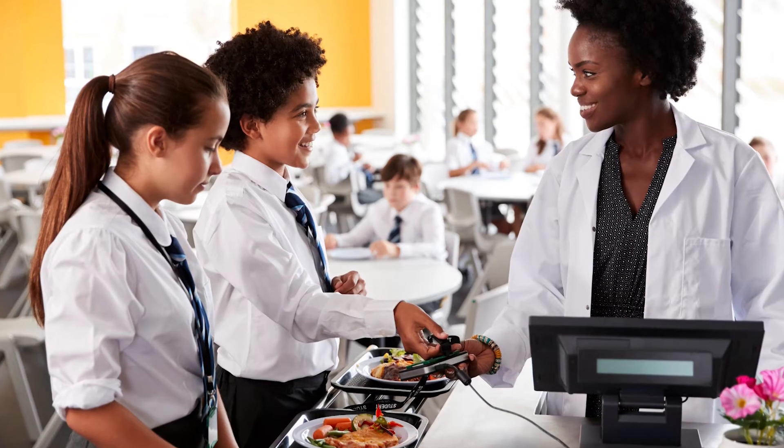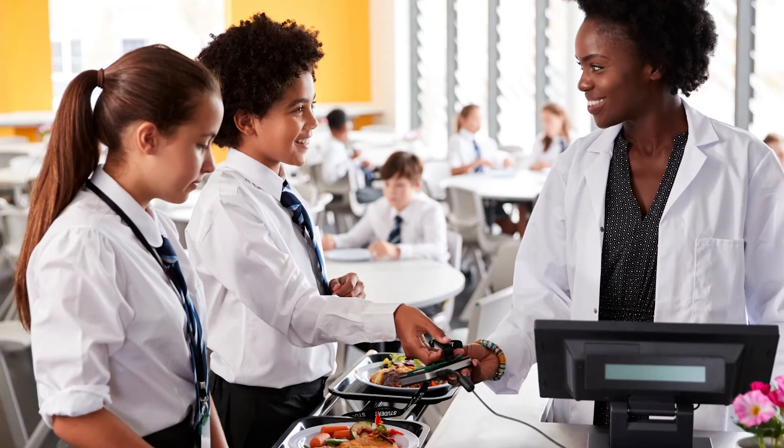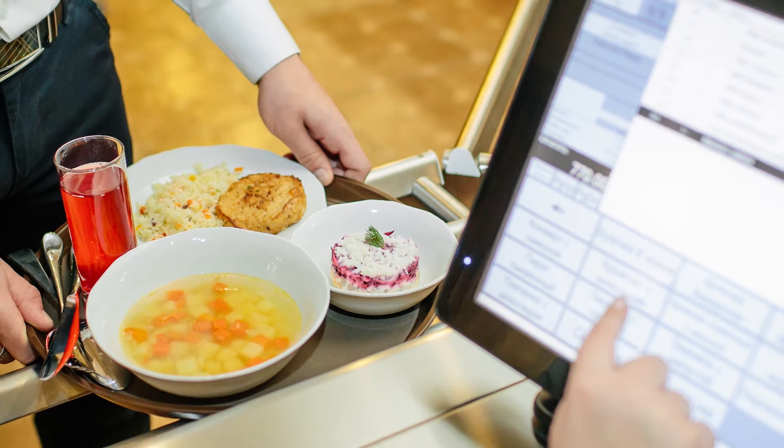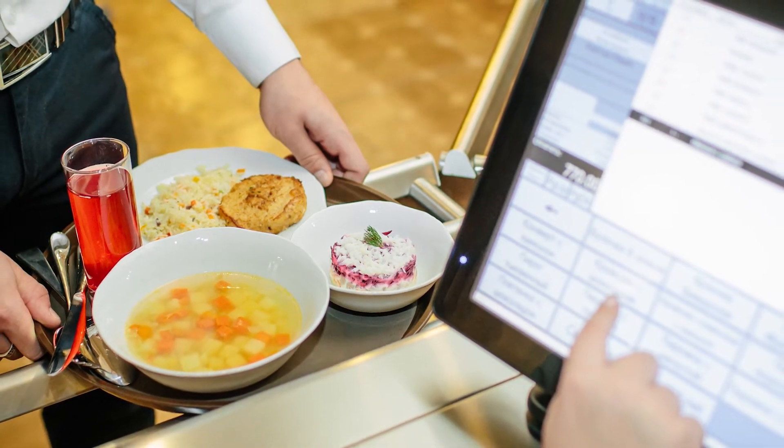You may have to pay using different methods and be responsible for managing your own money and your food budget. At high school you may have what's called a cashless system. This is a card specific to you that will be pre-loaded with a certain amount of money. You may have one week's allowance or one month.